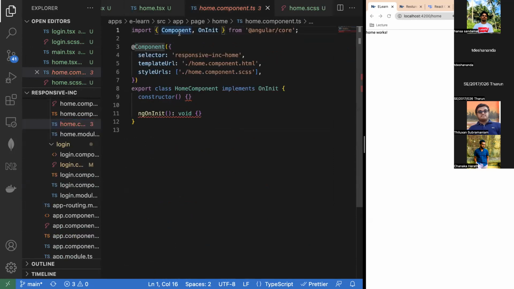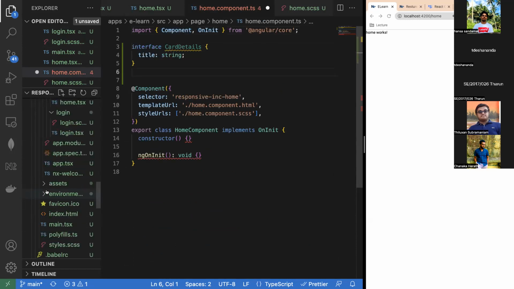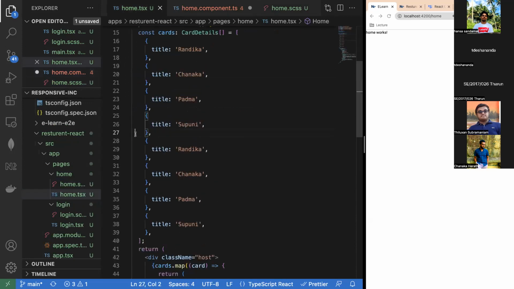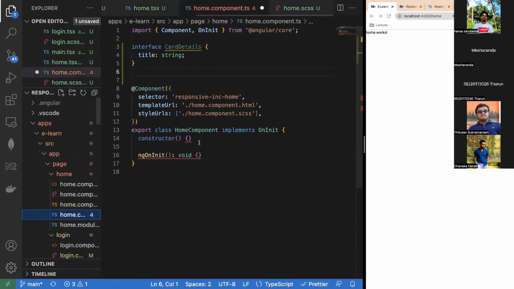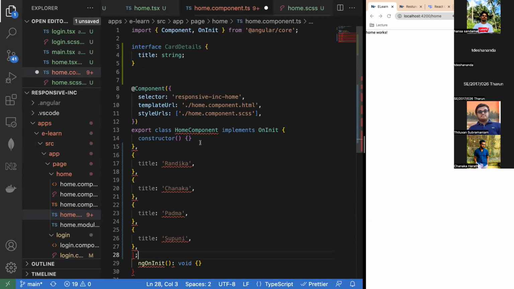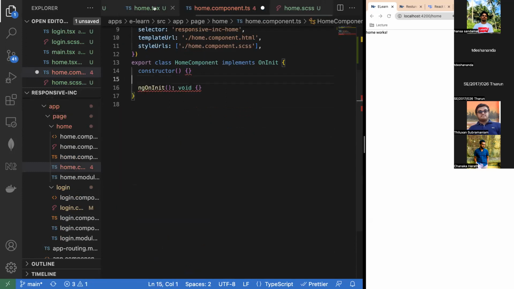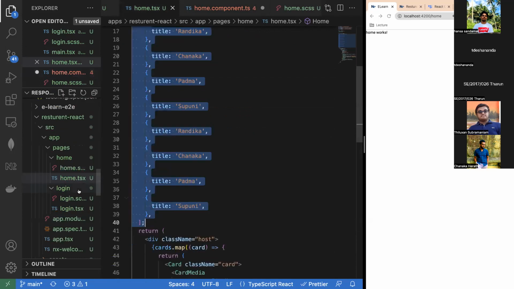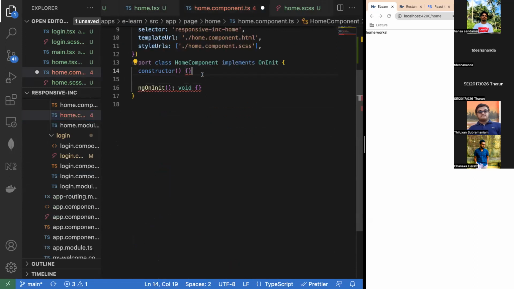For now, I'm going to just copy paste this card detail, and put it in the home component.